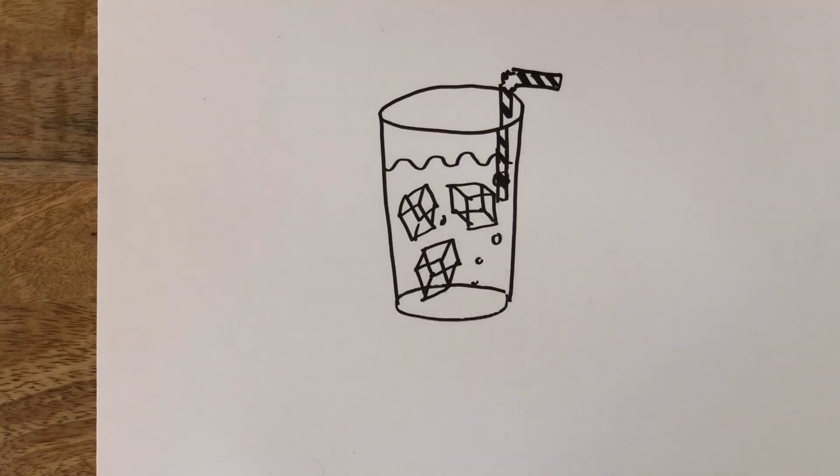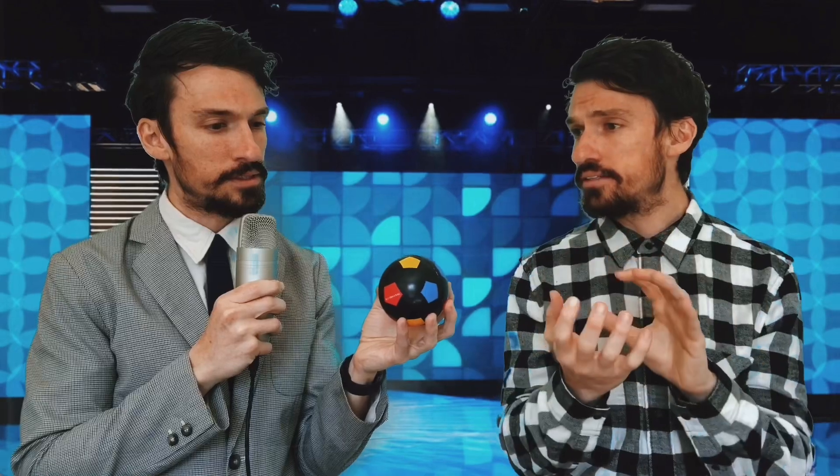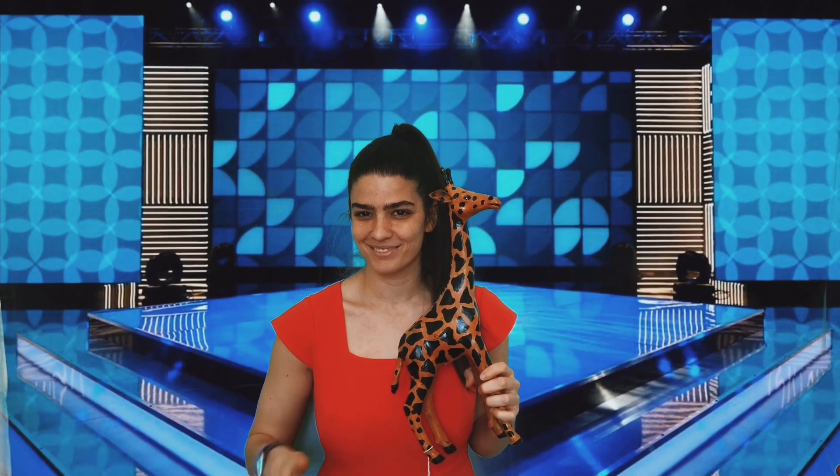Now let's go back to our game show and see if Mr. Mariani can get those questions right. Welcome back, Mr. Mariani — is this first shape a 2D shape or a 3D shape? It's a 2D shape because I can't see around it. You're absolutely right! Now for the second one — is this a 2D shape or a 3D shape? I think it's a 3D shape because I can see all around it. Congratulations, you have won 'Name That Shape!' You are the lucky winner of this very small giraffe.